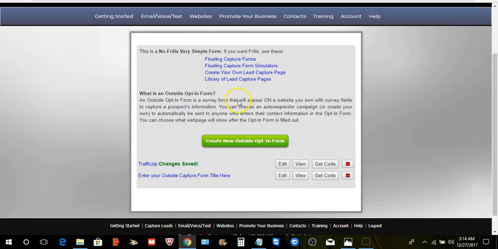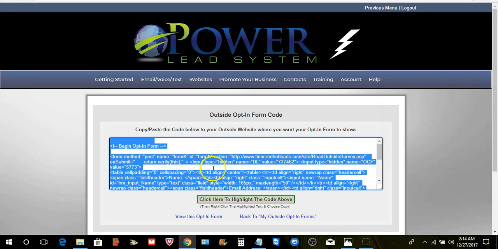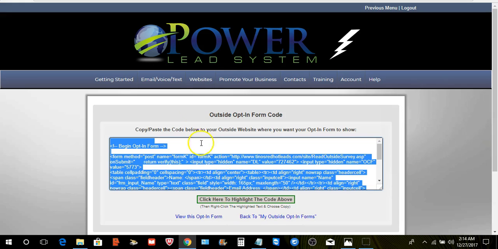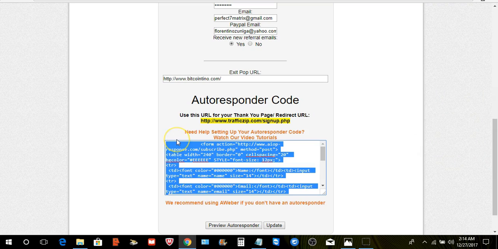So we're gonna close this out, and then we're gonna get the code. We're gonna click on get the code, and then click here to highlight the code above, and then we're gonna copy it. And now once we copy it, we're gonna go over to our traffic seed, and then we're gonna Control A. Control A is so that you can choose everything that's on the page.